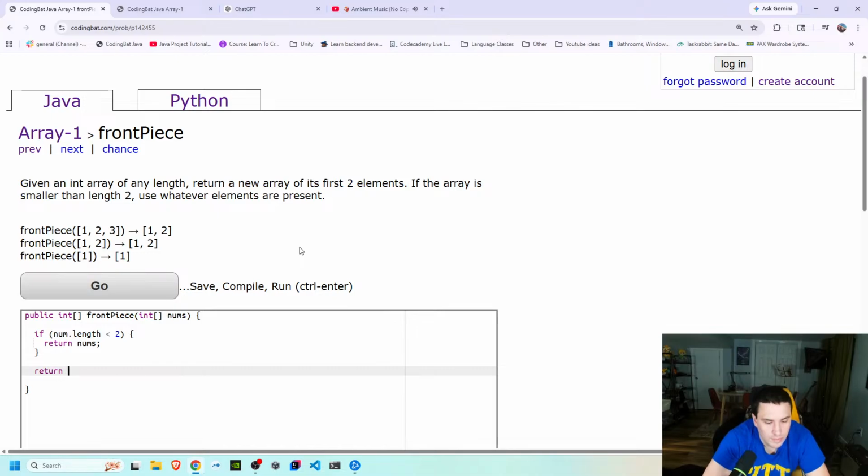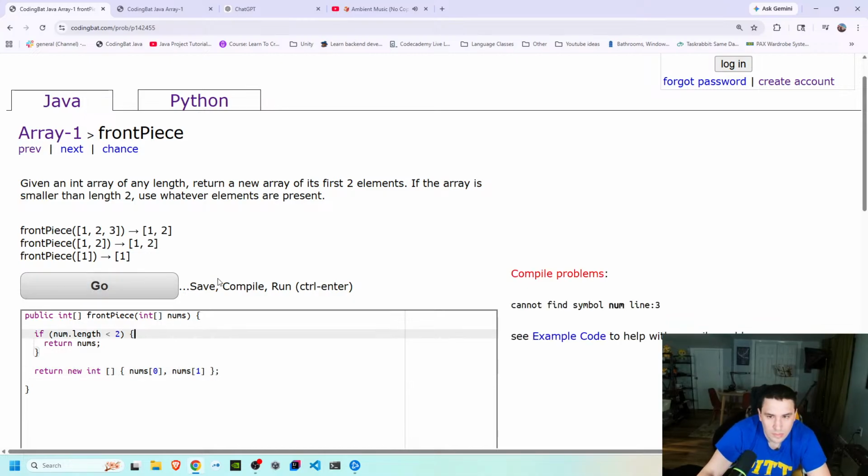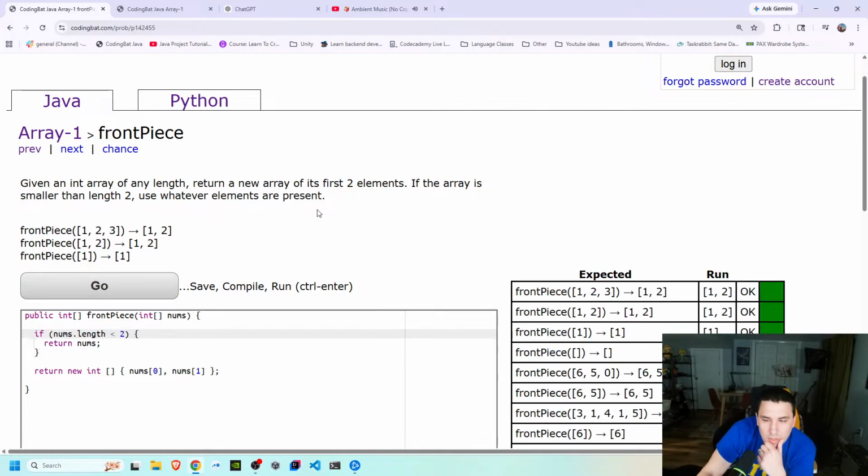Return new int array nums 0, nums 1. Nice.